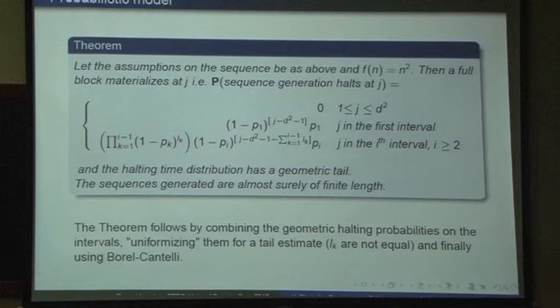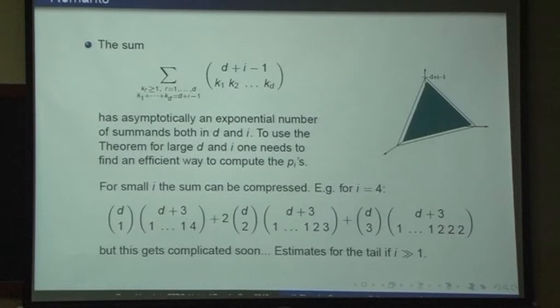Okay, now is this model any good? Just a quick reality check. A couple of comments about that first. You might worry about whether these sums are really computable. And indeed, there are some difficulties when I and D are large, because there's a lot to be summed in there, and we have to resort to the observations that I mentioned over there.